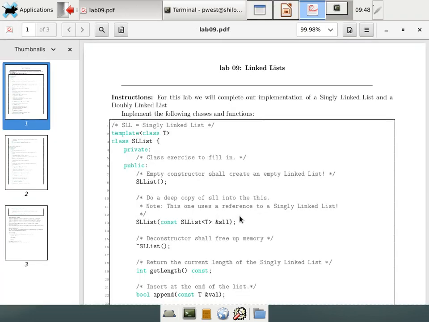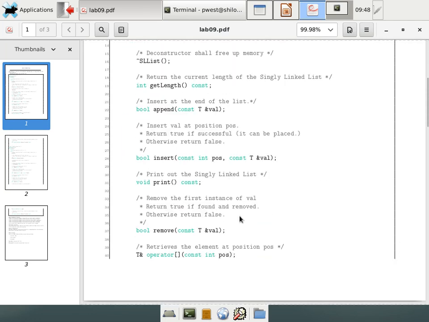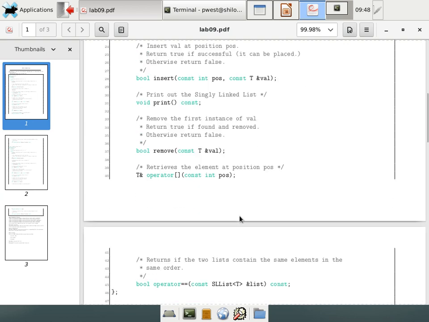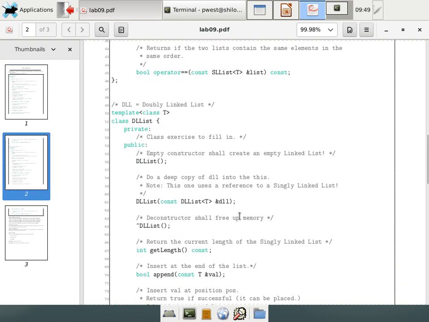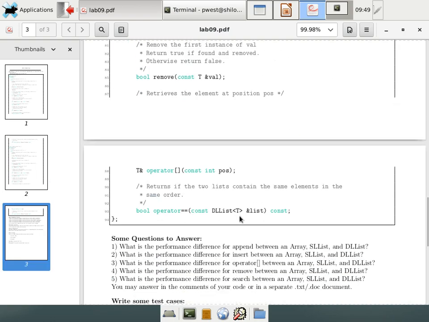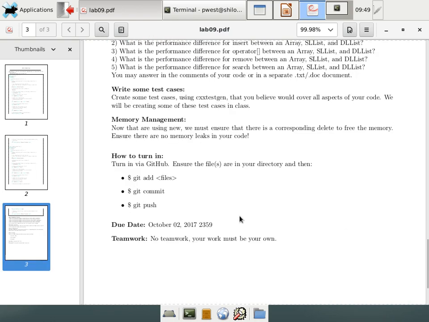Let me go over this lab real quick. The first part of this lab is to complete our singly linked list implementation. Looks like we did everything but remove. Yep, so you need to do remove. Best of luck. Then afterwards, you need to do the same thing, everything we just did, but with a doubly linked list, which we will do a quick lecture on next class. Since your project's due Wednesday, I decided to give you a little extra time. It'll be due the Monday after that one, but we'll probably be doubling up on labs because of that. But that's okay, because y'all need to get your projects done.